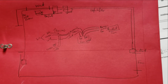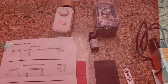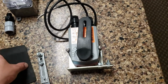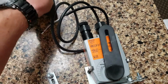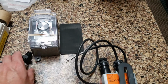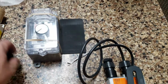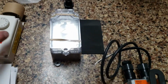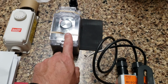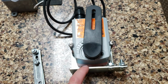But I laid everything out here in the kitchen beforehand electrically, so I could figure out the fan speed control switch and the foam that goes with it and the different parts. I laid out the temperature switch that I want to use, and put that ahead of the fan speed control, and then kind of figured out where the activator goes for the shutter for the incoming fresh air into the building. It does come with a wiring diagram when you buy one of these kits.